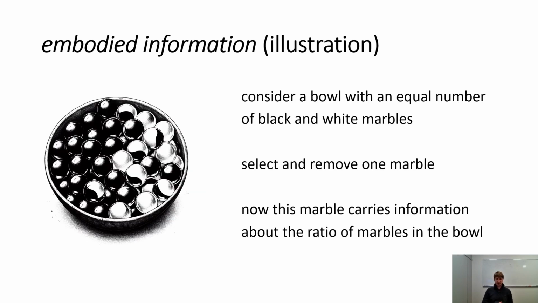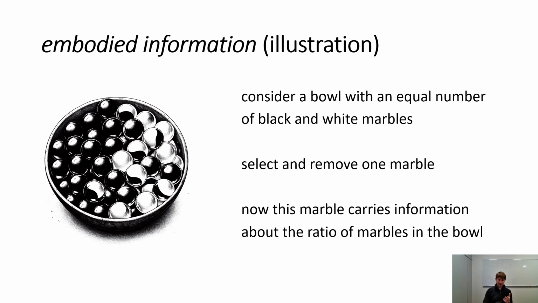And I give you another illustration, maybe that's a little more adequate because it's a little more complex and it shows a little bit more of what's happening. Think you have a bowl of white and black marbles and you know that it's 50-50 distributed. So you have 100 white and 100 black marbles in there. Now you pick one marble out and you cast away the bowl, or you hide it somewhere. And I give you this one marble. And just by looking at this one marble, you now have information about the bowl, or about the ratio of marbles in the bowl. If it's a white marble, you know there are more black marbles in the bowl than white marbles. That's a relational statement about the number of marbles in the bowl.